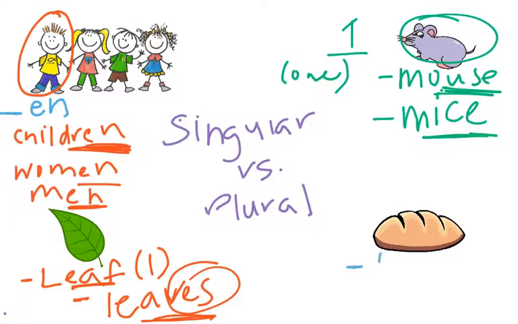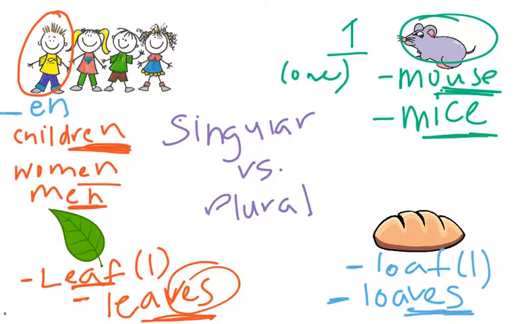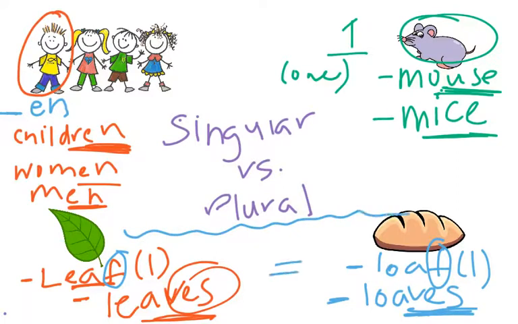Now let's talk about one more. This here is what we call a loaf of bread. This is a singular unit, a loaf of bread. If you want to say multiple of this loaf of bread, we would have to say loaves. Loaves of bread. And again, you see the VES ending at the end here instead of when we end with an F. So these two are pretty much the same at the bottom here. I just want to give you two examples of this.